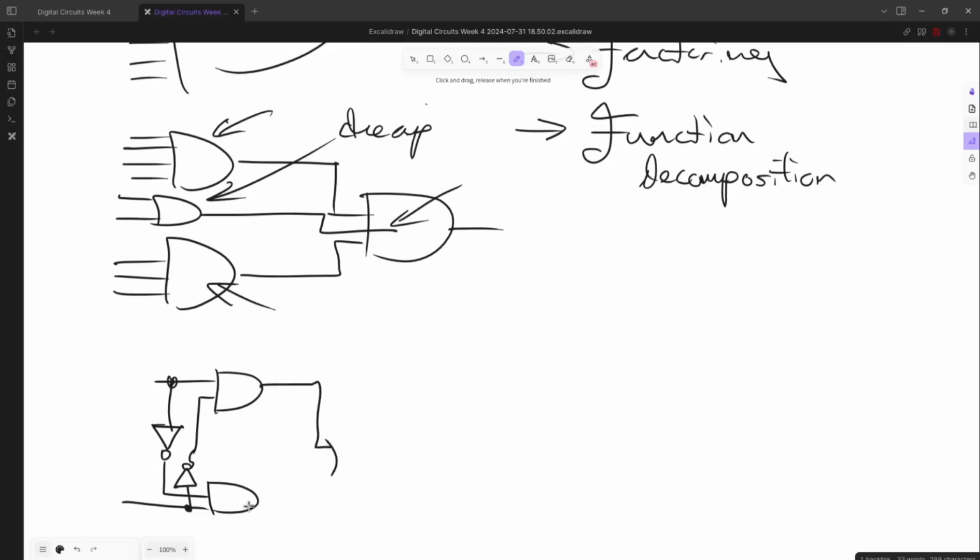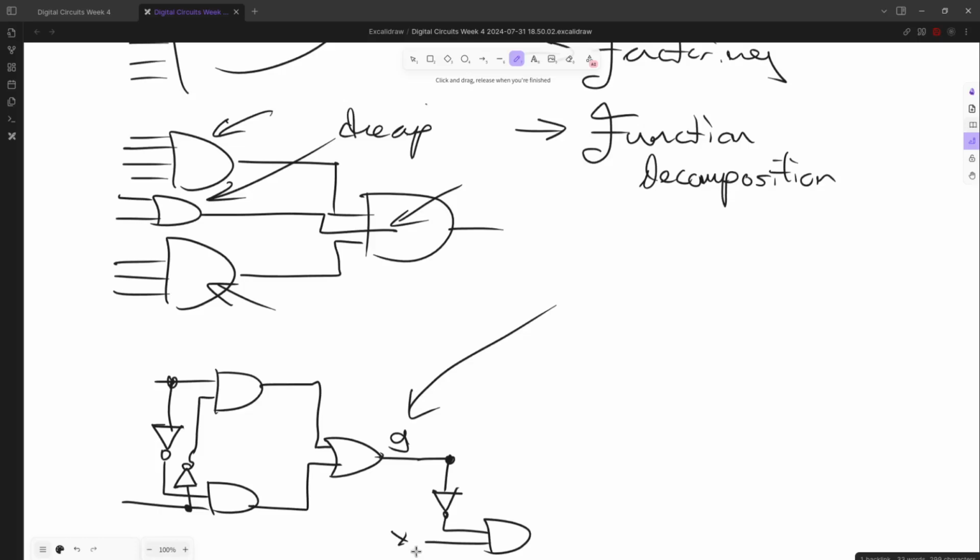And then you OR it. Then you get G over here, which is an inner function. And then G, you then invert it, feed it into an AND gate. This is X4. I'll just put these here.